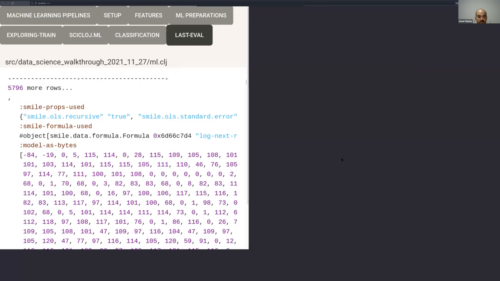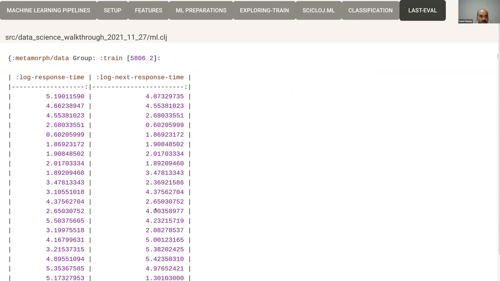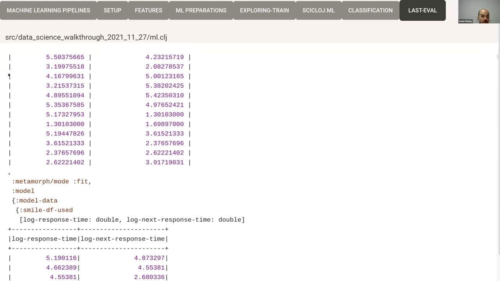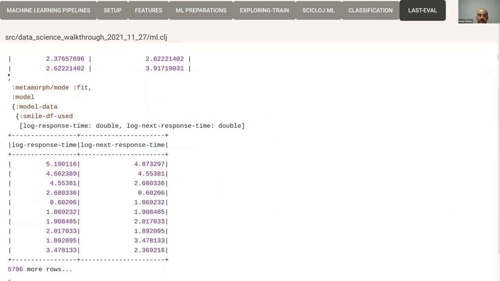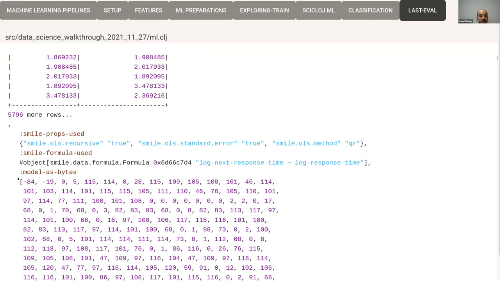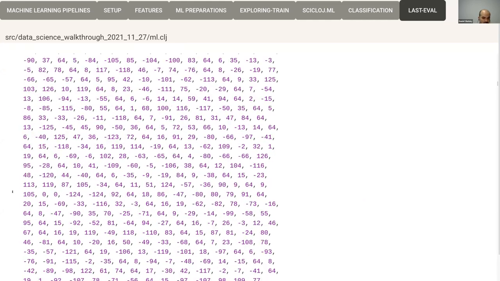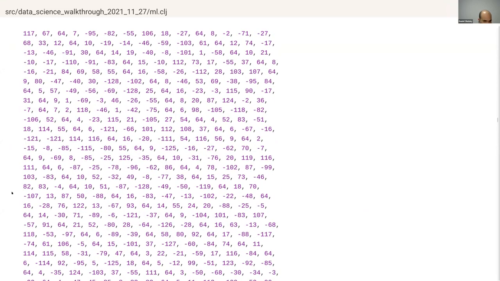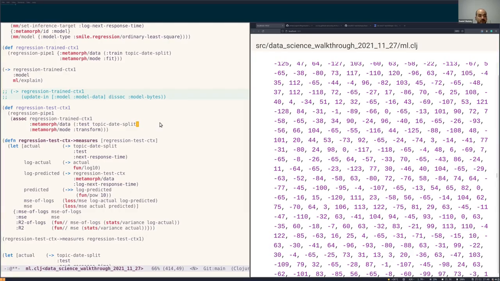We have this browser view here and you see it is a nested structure that has not only our original data set, but also other structures that were added to the bucket while passing through the pipeline, and mostly the model that is trained here. And it has this binary representation using the NumPy library. So that is the training context. It contains everything we learned during training.